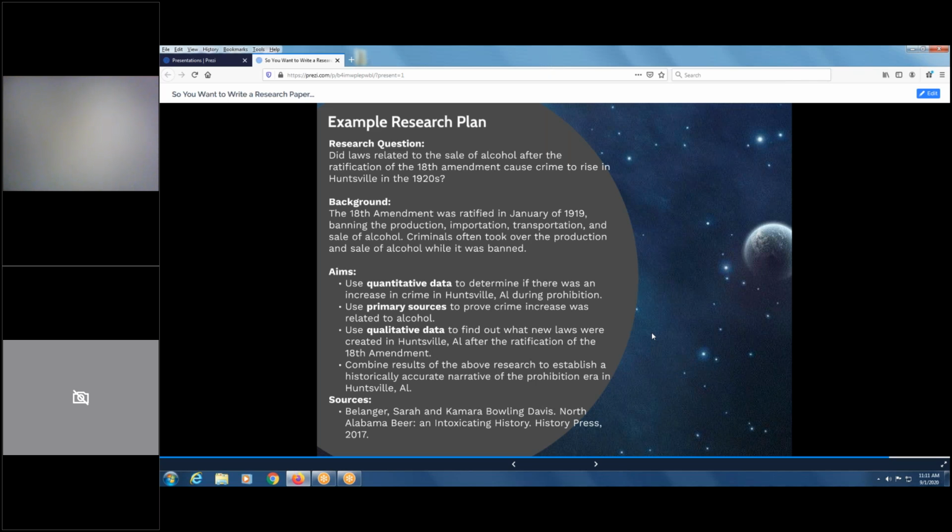And then last but not least, citing your sources. So I've only got one source here, and that's just because I ran out of room. But of course, you're going to have more than one source. When you're citing your sources, you probably want to have at least 3 to 5 for a 5 to 10 page research paper, depending on how long your teacher wants your paper to be. But you want to make sure that you're citing your sources in an actual research style. And we are going to talk about that a little bit more, I think, in the third class. But the style that I've cited this source in is APA.